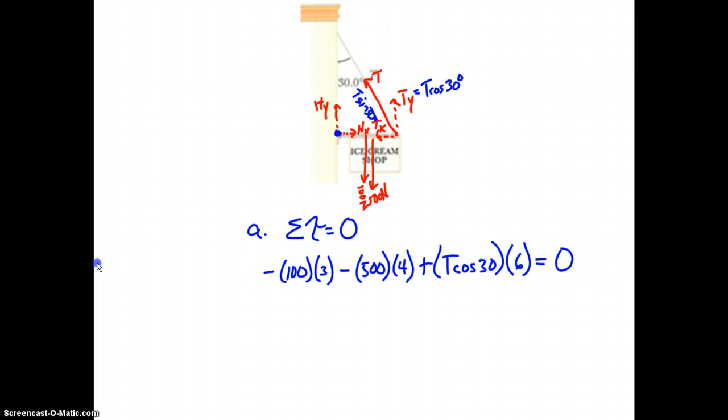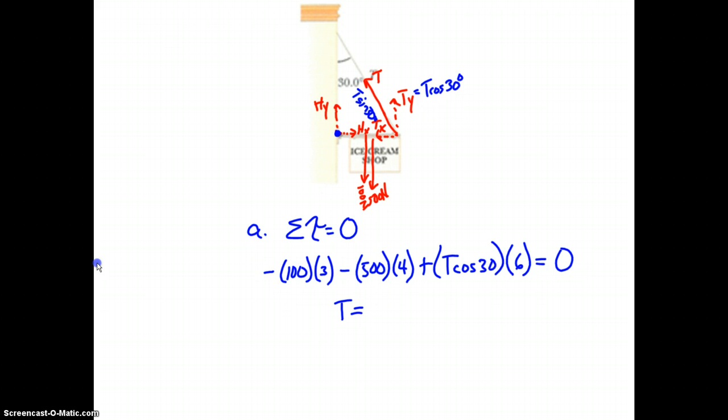You can see the advantage of doing this is that we only have T as an unknown in this equation, and we can solve for the tension. I'm going to point out at this time, it is so important to take your time and take each force one at a time, figure out its lever arm distance and its sign, because if you make one mistake, either in a lever arm distance or in a torque rotation sign, ball game over, you will not get the correct answer. So it's really important that you go methodically through and come up with a system that works for you. Solve this for T.